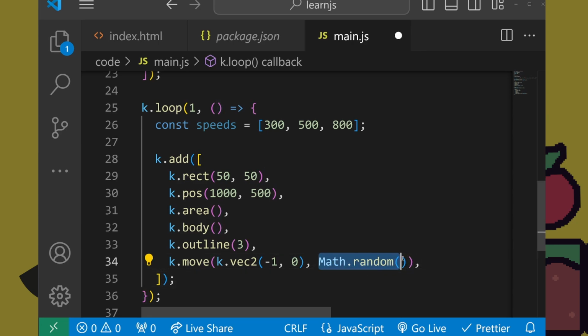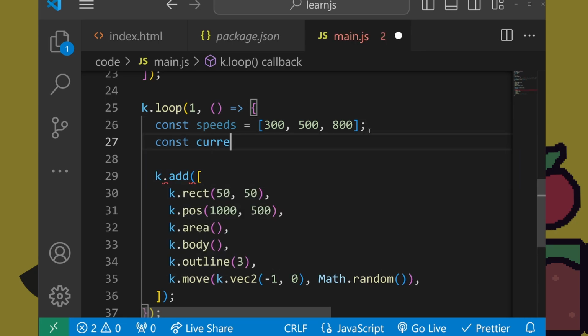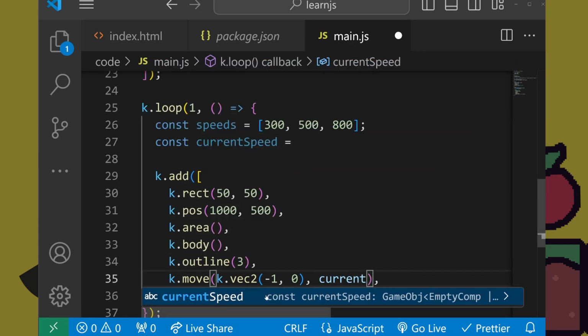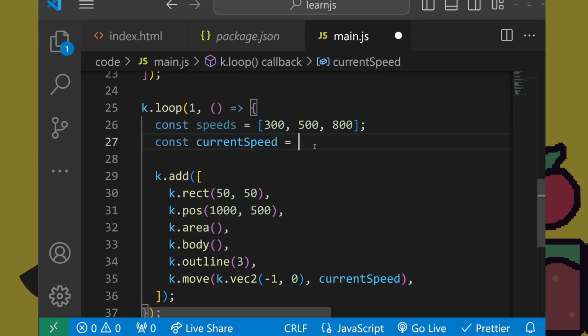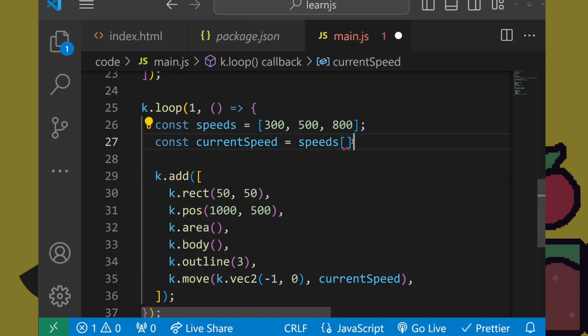Now, here I'm going to do the selection logic. So currentSpeed, I'm going to call the constant, and I'm going to pass it here, currentSpeed. So you can see how declaring constants and variables is useful to make your code more readable. So here, for currentSpeed, I'm going to select the speed by using, you remember, the brackets to select a specific index. And the way we're going to select the index is going to be new concepts here.